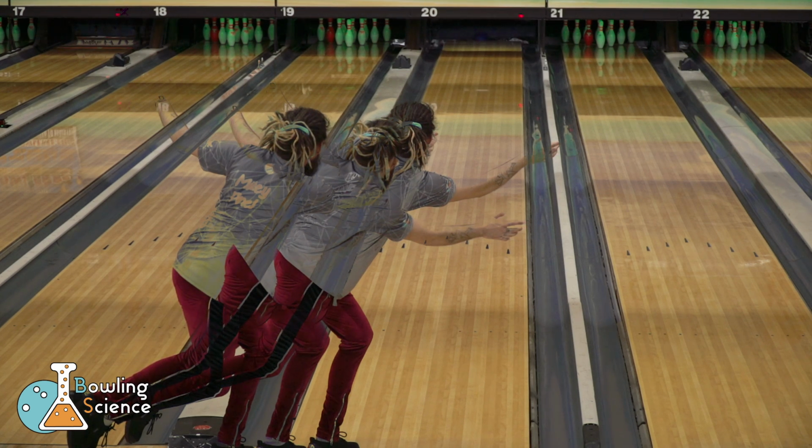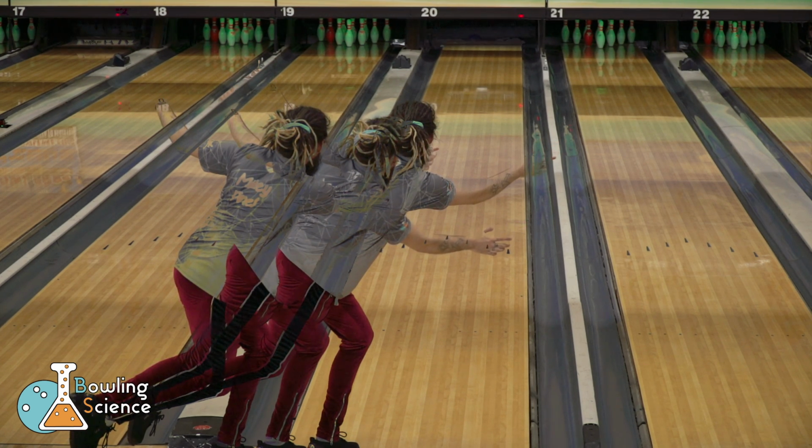We'll be back next week to test these surface adjustments on a flatter pattern front to back and see if we get similar results.